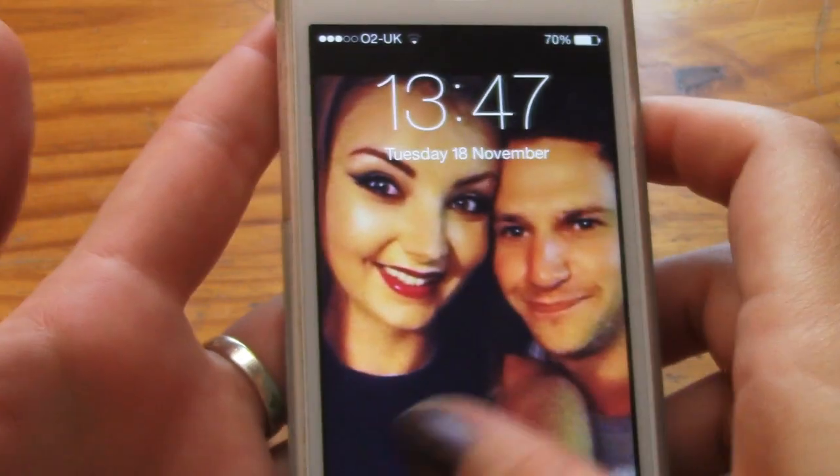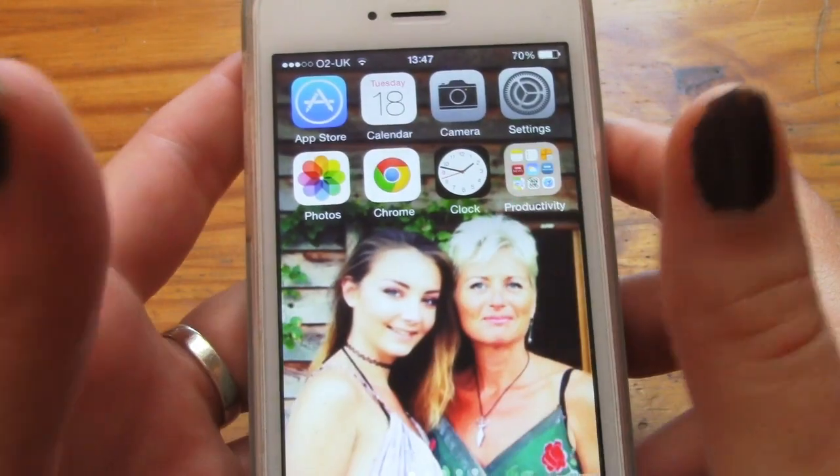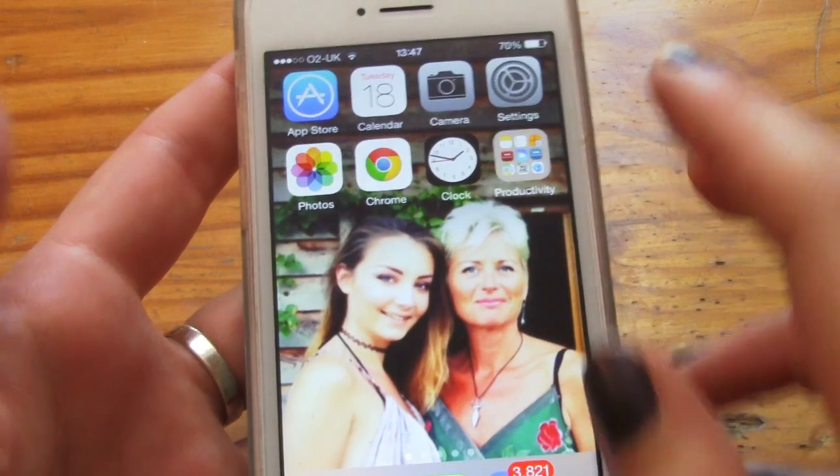Okay, so once you've taken a selfie that you like the look of, you then want to move on to editing. So I'm going to move you around now and show you how I do that. Okay, so now I've got my phone set up. I'm sorry if this is all a bit of a weird angle, and please excuse my horrifically chipped nails.